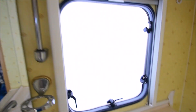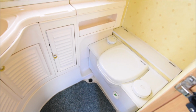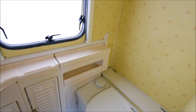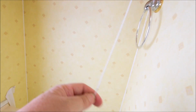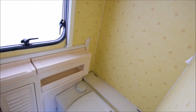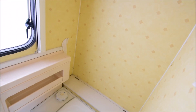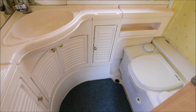And when it comes to showering, well, yes, you can shower in here, but I think a lot of people just go down to the site and use the showers, because let's face it, a lot of the sites have fantastic facilities. Why mess up your own when you can use the site? And of course you've got a little cord there for your lights in here. It looks all pretty dry. It looks like it's possibly been resealed at one stage. I'm not sure, but I think it's nothing. There's no damp there from what I can see. Okay, so what do I think? Let's have a quick look.